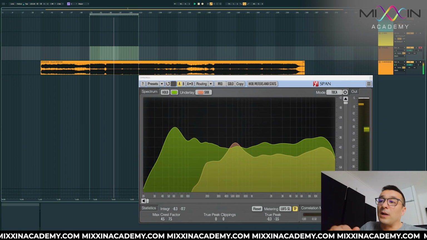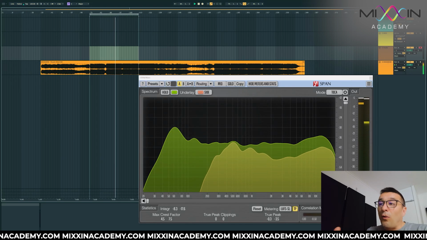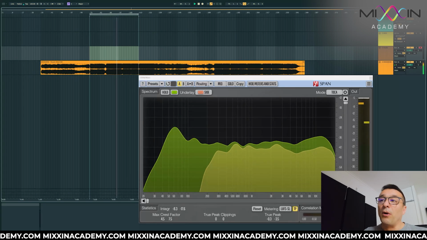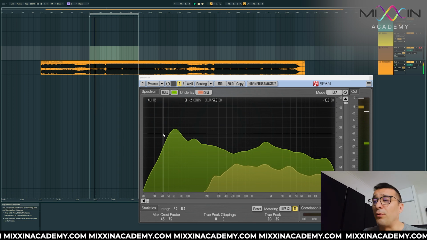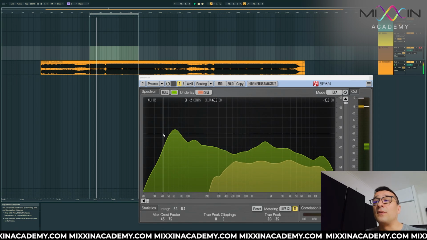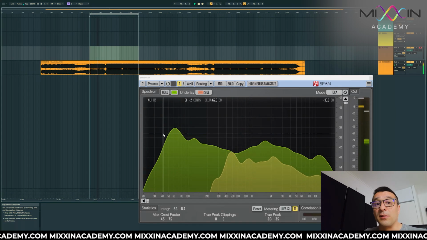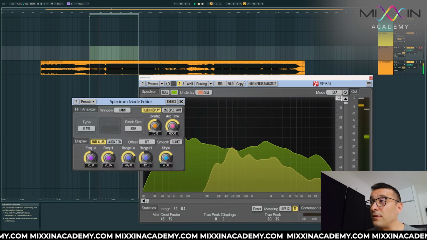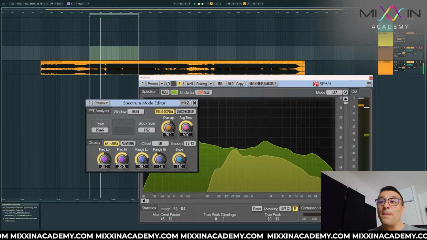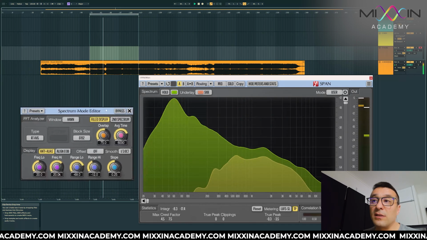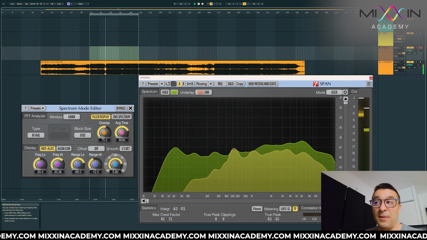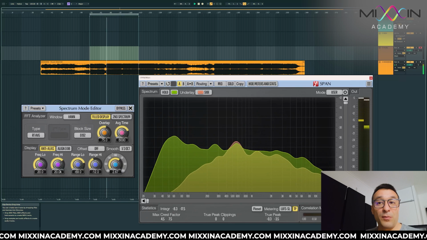Now, how do you know what it's supposed to look like? Well, the default setting for the slope of this analyzer is 4.5 decibels per octave. So why is that important? Even back in the days, this was one of the analyzers that had a variable slope. So if I get inside here, press this cogwheel, you can see that the slope right here can be adjusted. And I can adjust the slope of this analyzer, meaning you see the balance in between the lows and the highs.